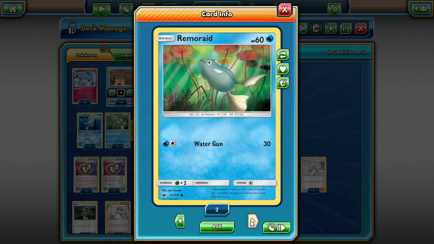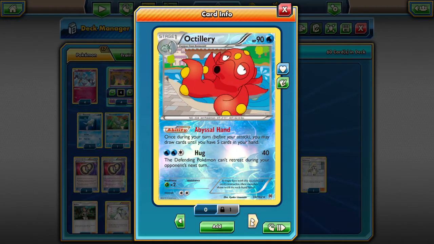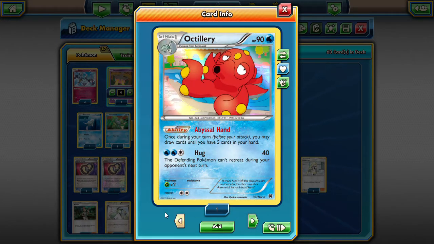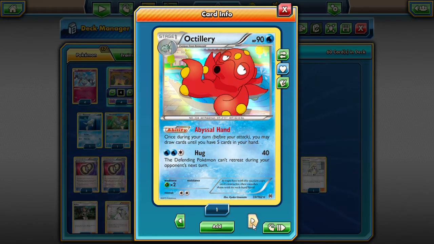We are playing 2 Remoraids. Now, I've seen versions of this that actually have this as Zorua and Zoroark instead, which might work better for you, but I think it works fine with Remoraid and Octillery. You're wanting to attack with Gourgeist, so just continually attack with Gourgeist. That's the way I see it.